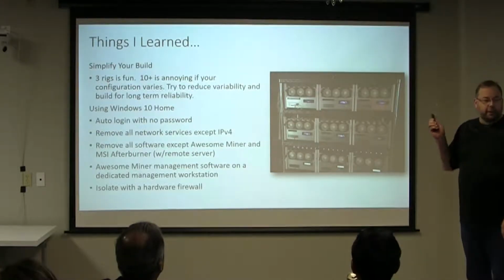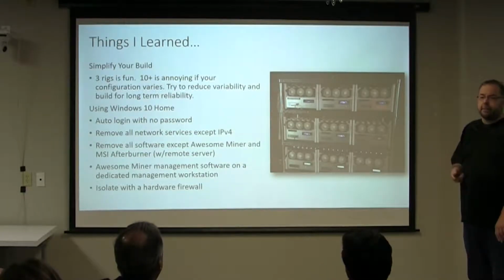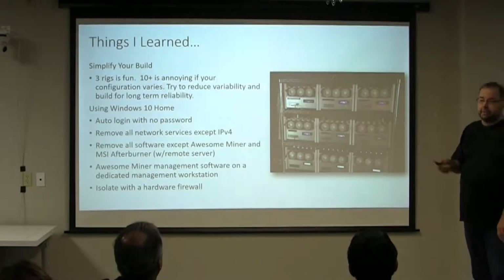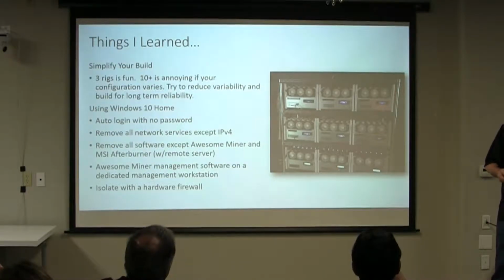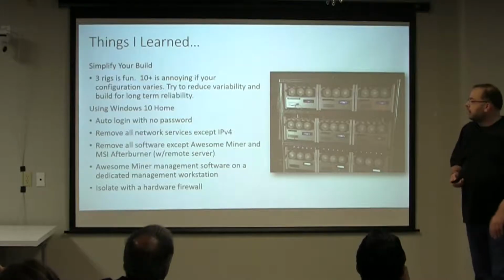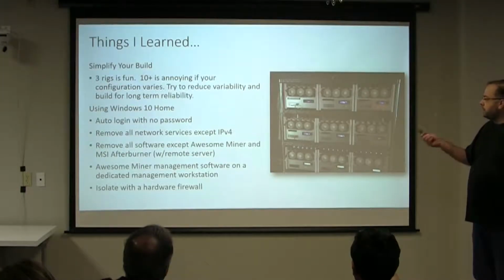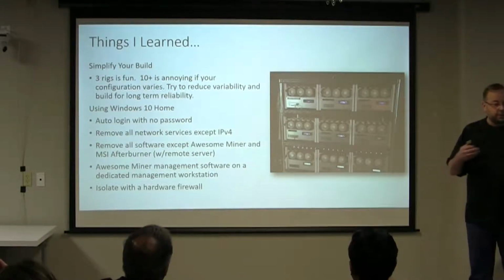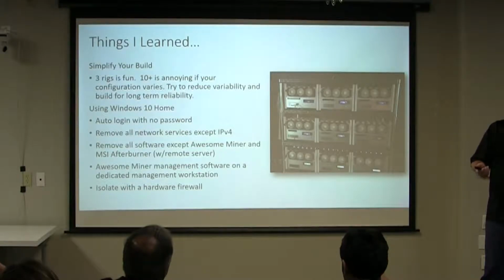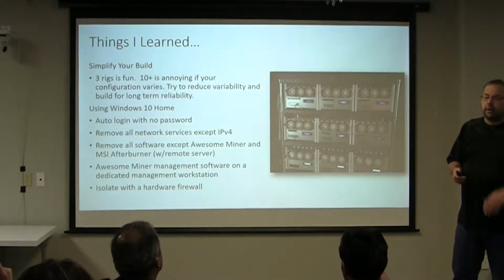And these are really running weak CPUs. I use Pentium CPUs. I'll show you the rig, but they're G4400 CPUs, so it's a $40, $50 CPU. So you really don't want a lot of extra cycles going on there. I remove every bit of software. So there's Awesome Miner and MSI Afterburner. MSI is just a utility that we use to tweak the cards. And I'll talk to you about why we use that software a little bit. But basically, I undervolt my cards.